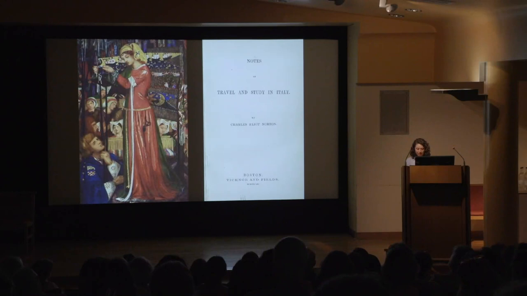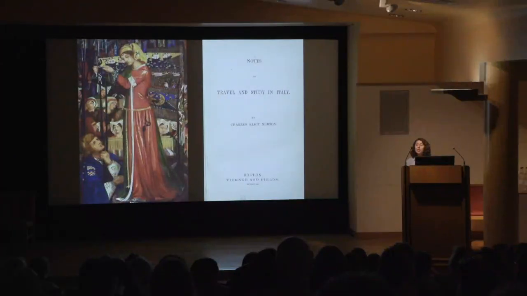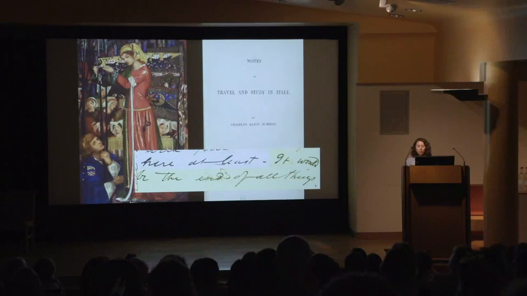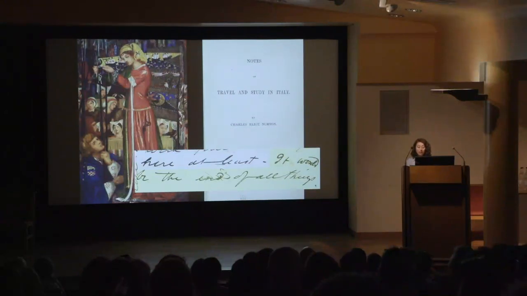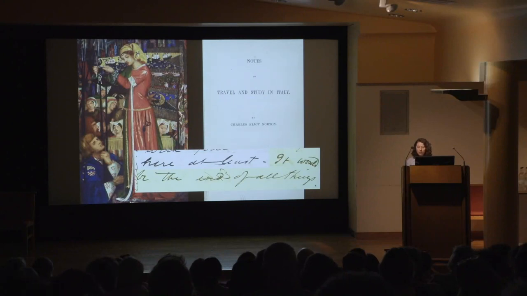Rossetti declared to Norton: 'I dare say you are doing something worth reading.' Some paragraphs later, about 18 months into the Civil War, Rossetti intuited: 'Surely it must be painful to an American to see what is to be seen with you now. This, however, is a matter so out of the current of my ideas that I am quite incompetent to speak of it. God send we may not have war with your country. It would be the end of all things.' Rossetti's comments were made in the wake of the Trent Affair — a diplomatic crisis in late 1861 when it appeared Britain might side with the Confederacy.